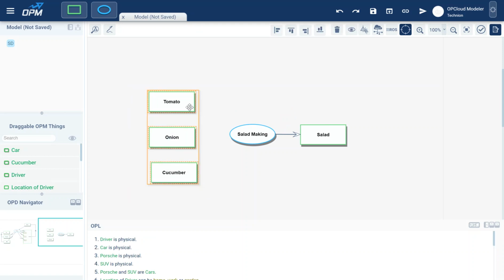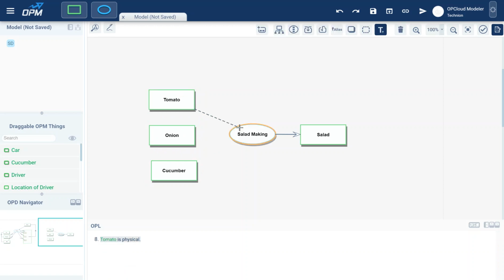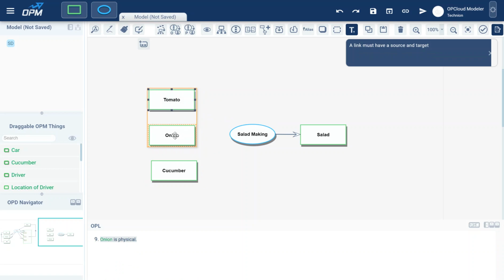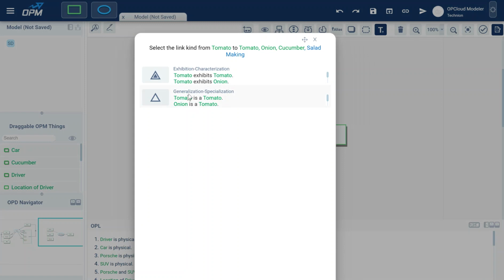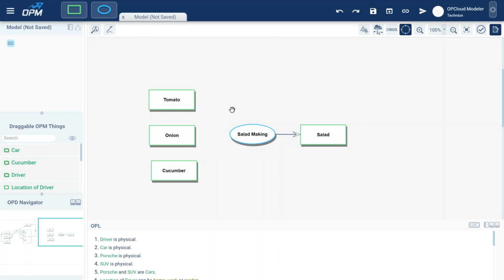So if I select multiple ones and try to connect them, it will be a problem. You can see that it will not give me the option to connect everyone together. From the OPCloud perspective, I'm trying to connect tomato, onion, cucumber, and salad, but I only want to connect salad. So what should I do?